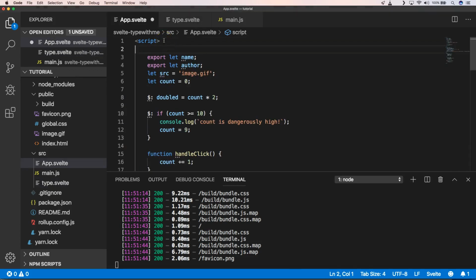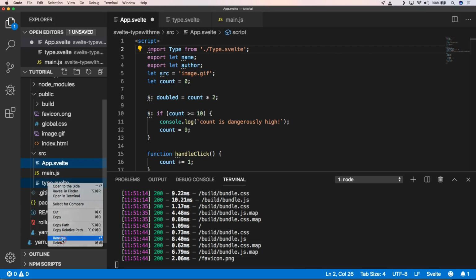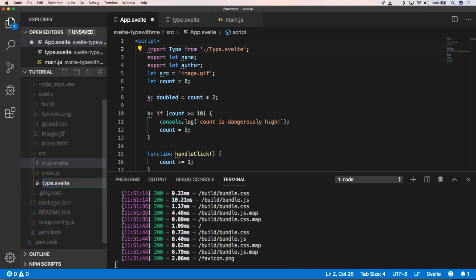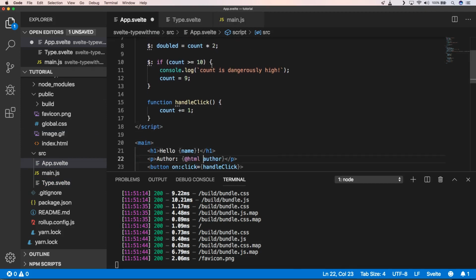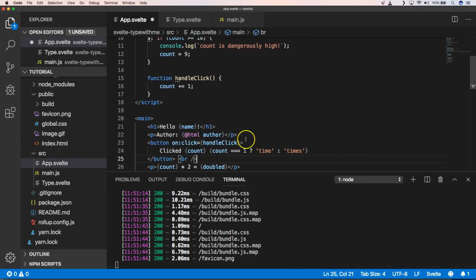Now we need to import it, but not nested, type from type. But I also prefer that it's a capital letter, so I'm going to change this. And of course we can use it, right? Awesome.